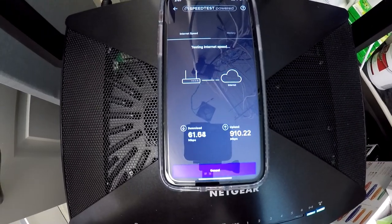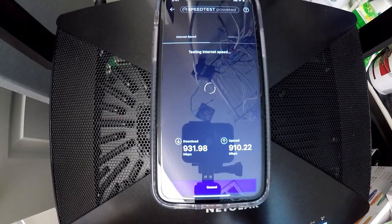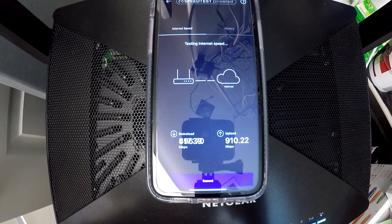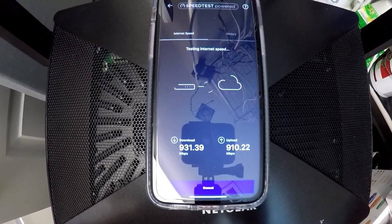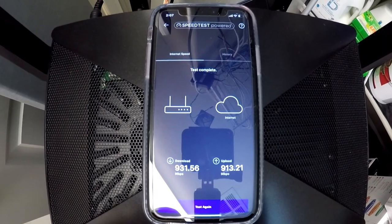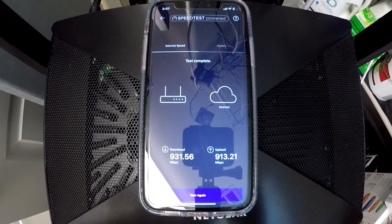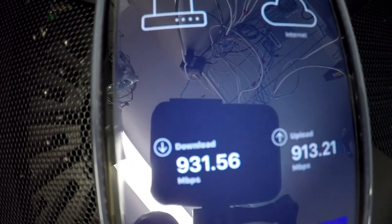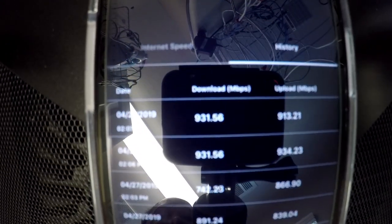I think it's worth it for $300. So I'm running straight from the junction outside, which they call ONT, and they said they don't need a modem. You can run any router to this, and there you go, right there. And these are the history, and you can see.